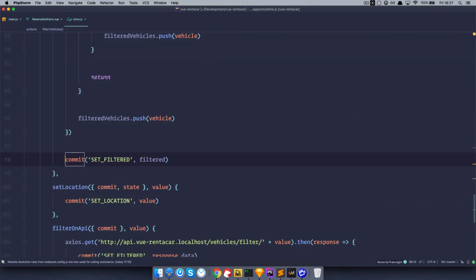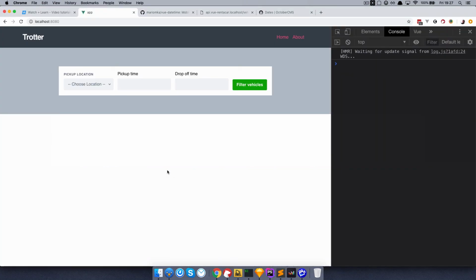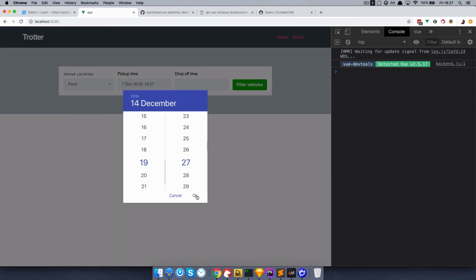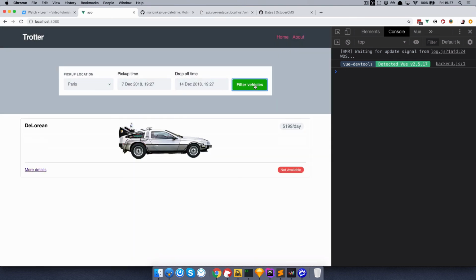We will just uncomment this thing out and set this to be not filtered, but filtered vehicles. Save it, and let's just test out our application. So let's choose Paris, and let's choose 7th and 14th, like in the example before, and filter our vehicles.